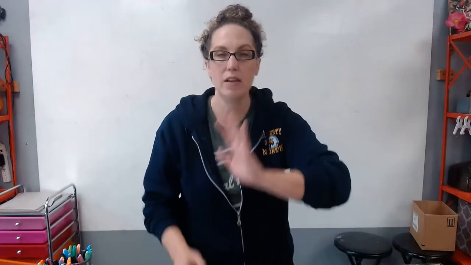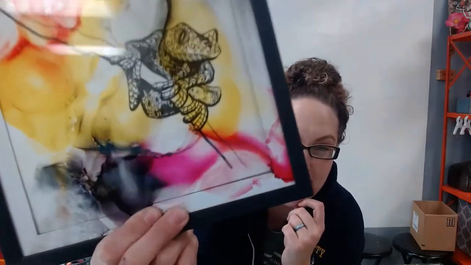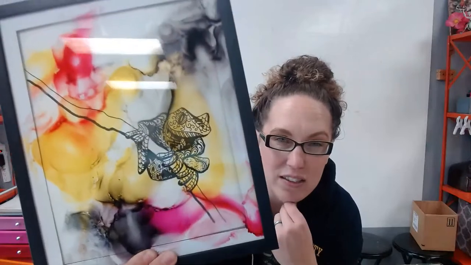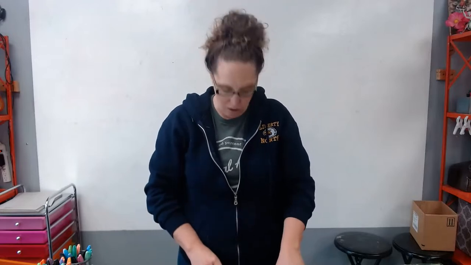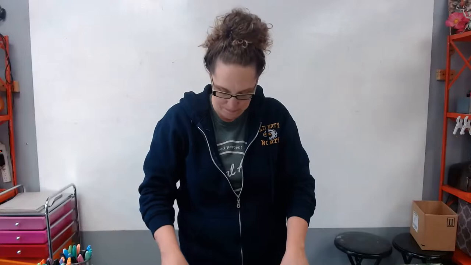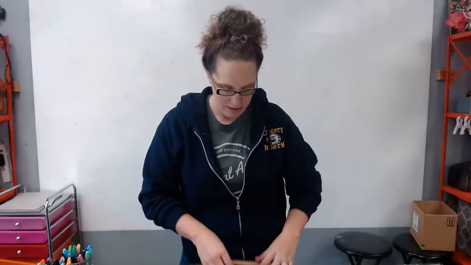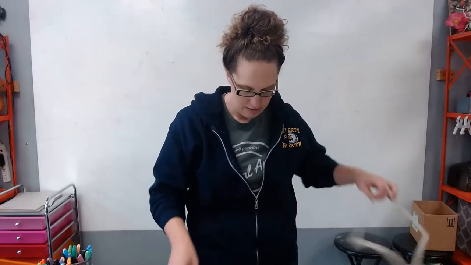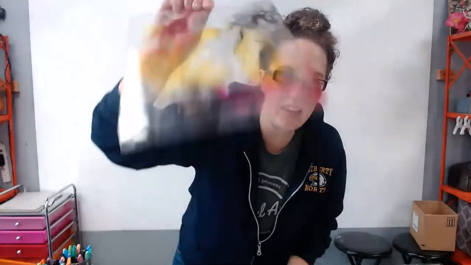Multimedia classes have been doing ink all month. I brought our example — this is my little froggy I made a couple of years ago, filled with Zentangle-style patterns. He is black and white, with abstract color around him. That abstract color is not on the drawing itself — it's on the glass of the frame. I'm going to open up this frame and show you what the glass looks like. You can see the glass has all the ink on it; it almost looks wet but it's completely dry. The frame is painted with alcohol inks.